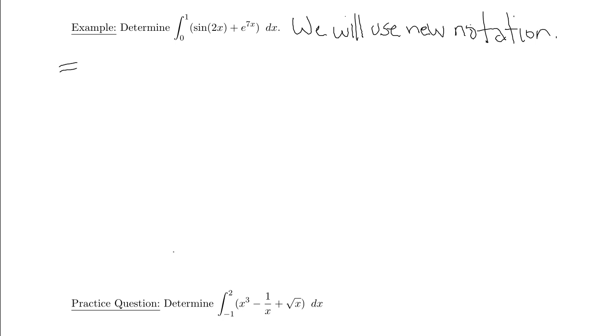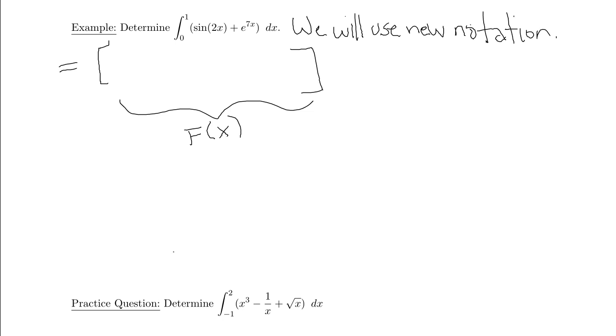Okay, and so what we usually do when we're trying to evaluate this area is we start off by finding the antiderivative, just like we did last time, but you write it inside some brackets. So we're going to put our antiderivative in this box here. This is where my big F of x is going to be put. Okay, so let's start by thinking of what our antiderivative would be.